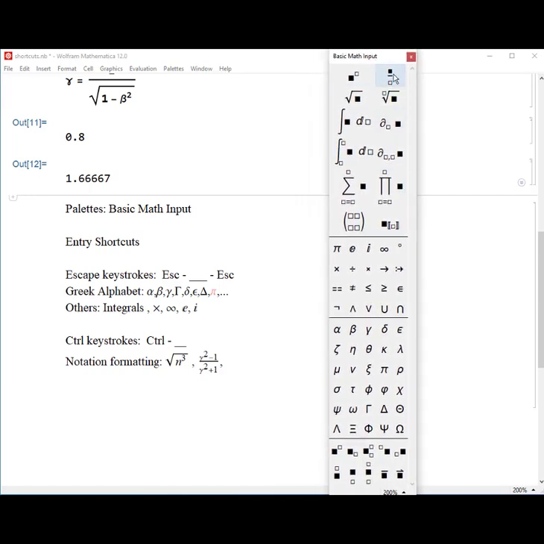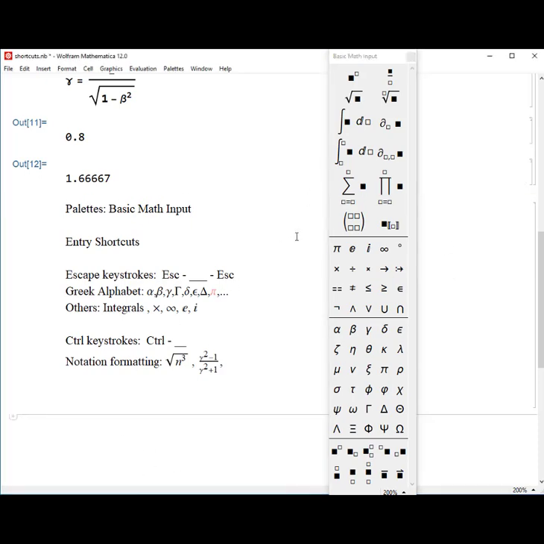And you can see, for instance, here is the fraction. If I want to enter a fraction in normal mathematical notation, I would enter it like this. If I want to enter a square root, I can do this. If I want to do an indefinite integral, I can use this. Or a definite integral, I can use that. The numbers pi, e, I, infinity. There's a conversion for degrees to radians, which uses the degree symbol. That's really convenient. Here is the multiplication that we've talked about, the Greek letters, and so on and so forth. So those can be entered using the basic math input.